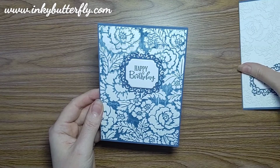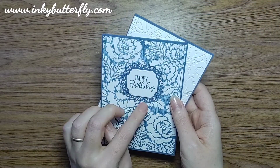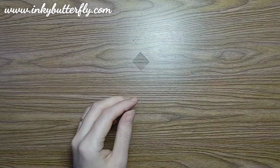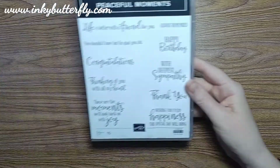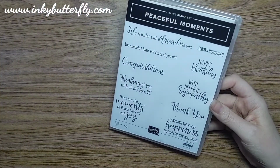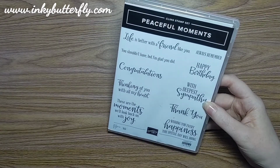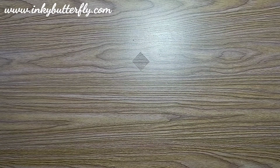Okay, so that was Misty Moonlight, Ornate Frames around the edge there and for the die cutting, and the sentiments come from Peaceful Moments. So Peaceful Moments is a really nice sentiment set actually. It's a real good all-rounder for everything, including sympathy and that kind of thing. So that's a really lovely set.